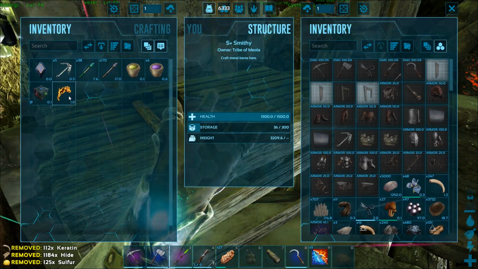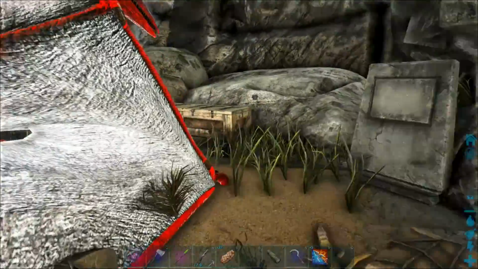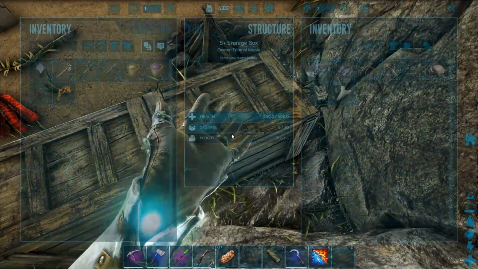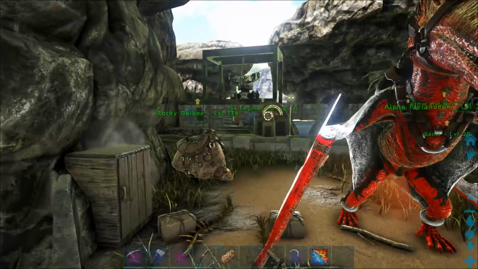Okay, I just gotta ditch all this stuff somewhere. No, you. Fire Talon, stay with me. Oh my god, I'm freaking out right now. We can get ourselves a wyvern. Throw that in there, because that's all the same sort of stuff.